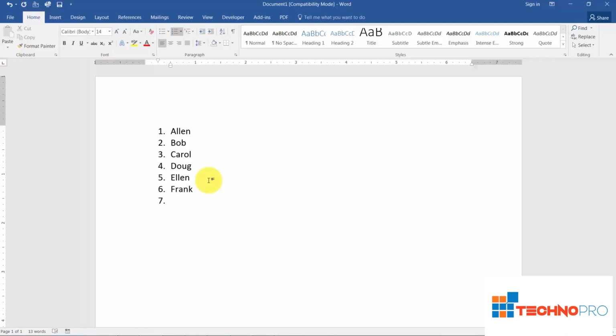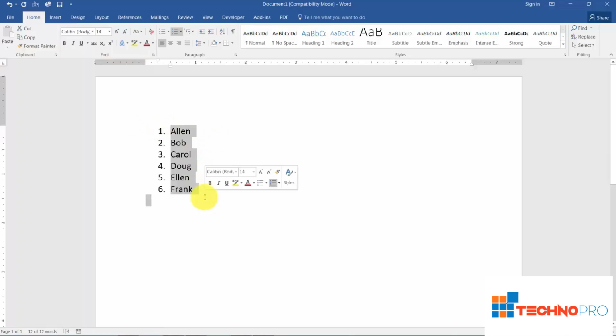Let's say I'm on number 7 here and I decide I don't want this number 7. I can do a couple of things. I can use the backspace key on my keyboard, or I can go up and turn off the numbering button. I did not have to create the list first. I could have actually turned on the numbers before I ever started, and then it would have worked the exact same way. I'm going to go ahead and select my list again.